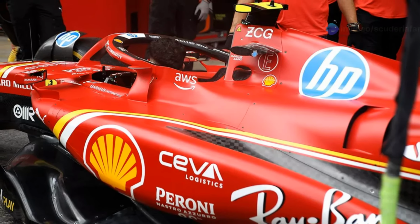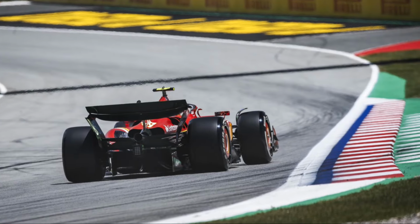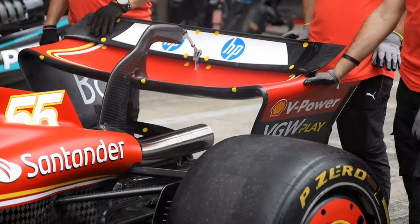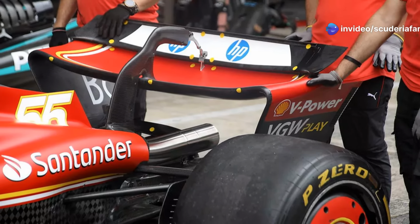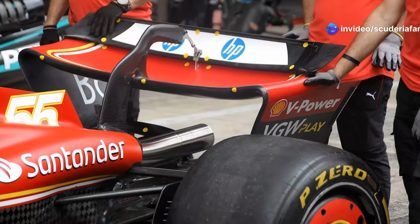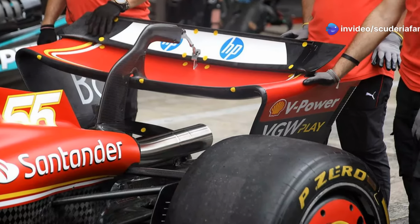Some advice is given to improve handling, while checks are carried out on the hybrid system's effectiveness with the support of the motor generators. The trend for the red car remains the same, an excess of rotation, especially on exits from the faster corners. The pit wall's attention is high, providing a series of insights on the car's drivability.